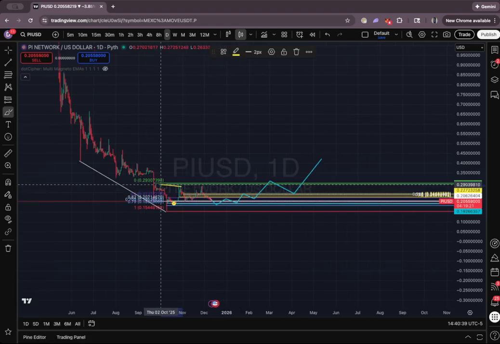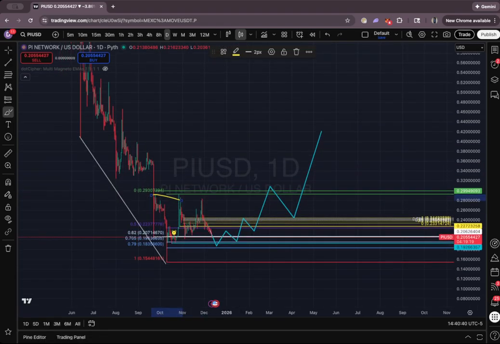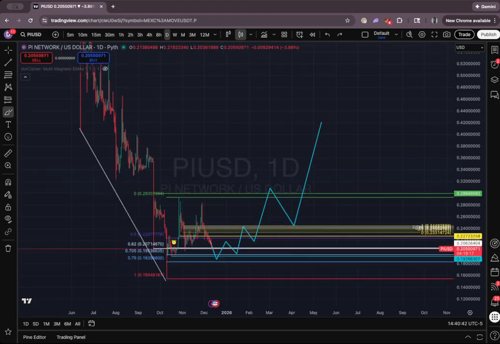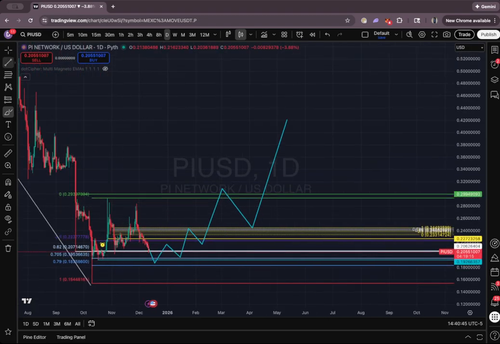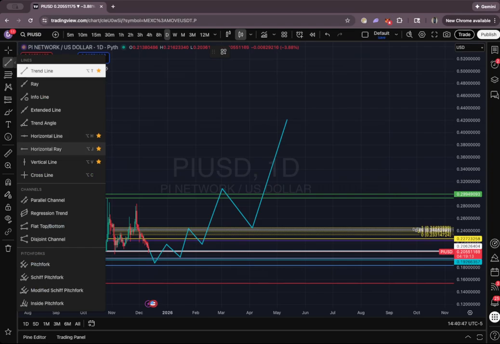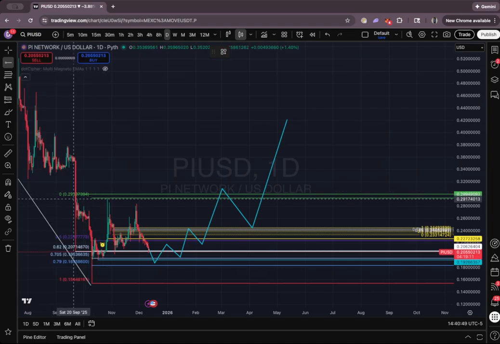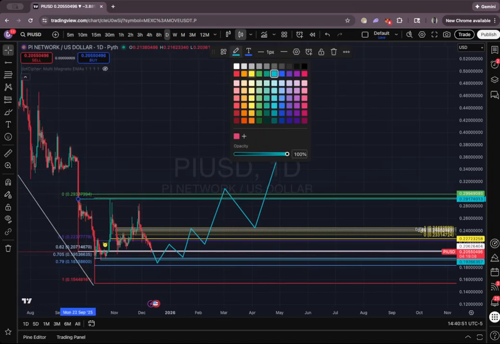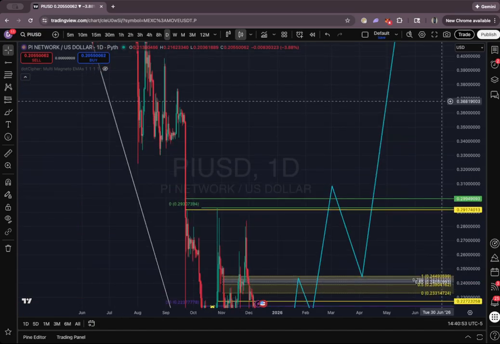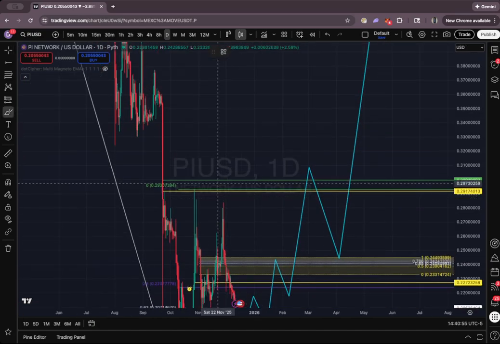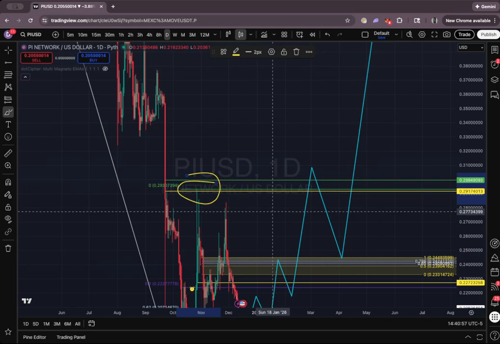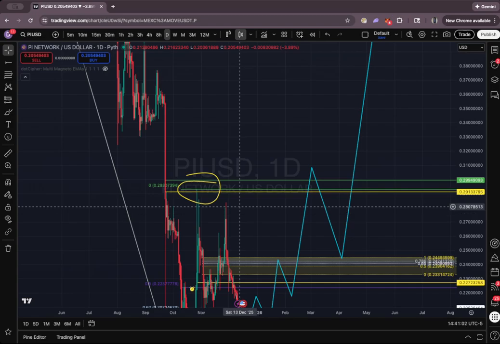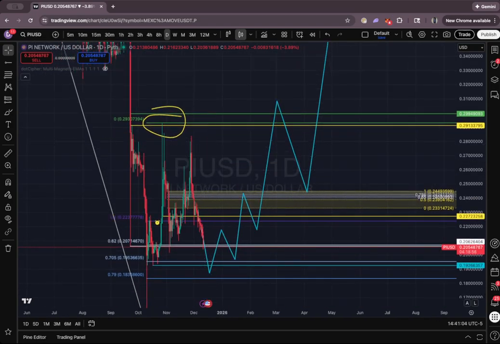If you notice, this is very subtle. Right here, I'm going to draw a vertical line from this previous high. Look at that. Right at that yellow line, we broke that high. That is a signal, and I'll make it even more accurate right here on the daily. That is a signal that this is basically bottoming out.